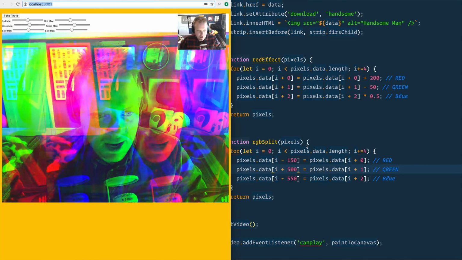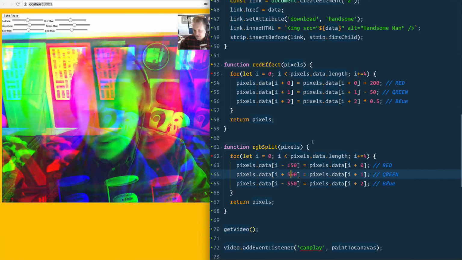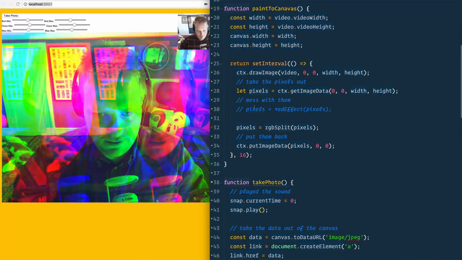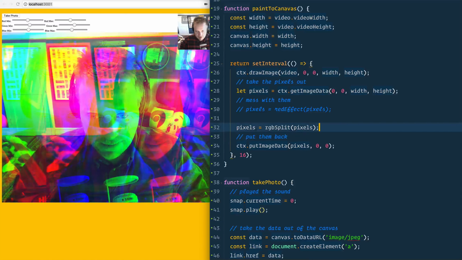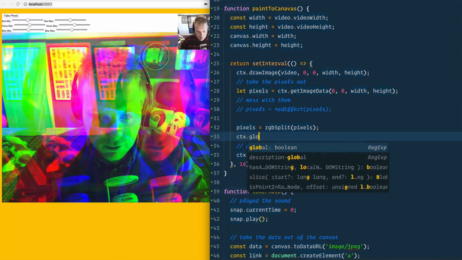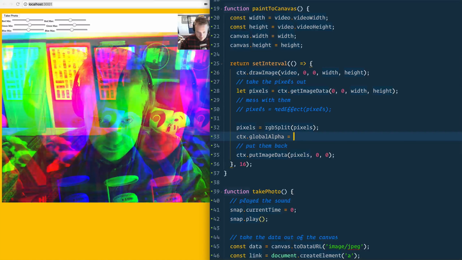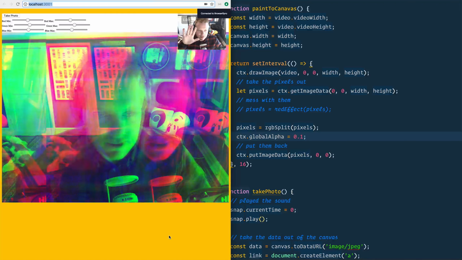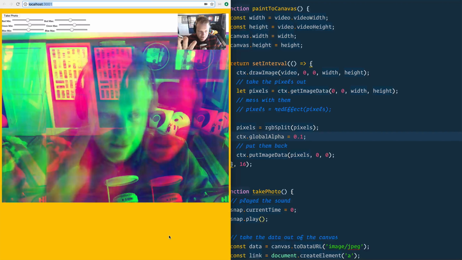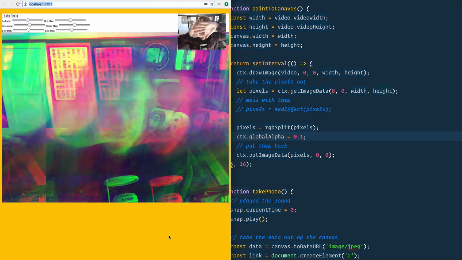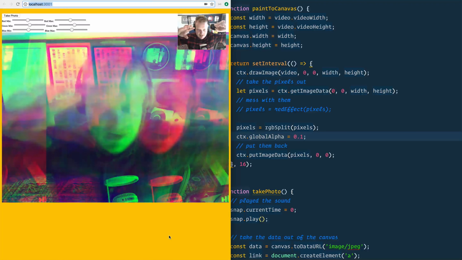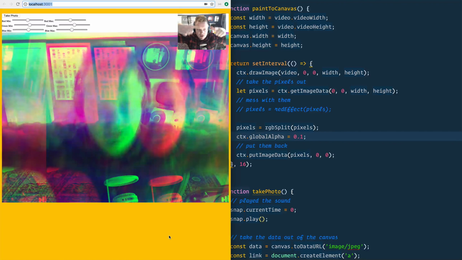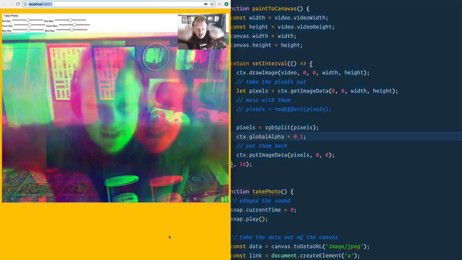Whoa, that's way more fun. I really like that. And then I also figured out that if you go up right here and you take your ctx.globalAlpha to be 0.1, what that's going to do is write the actual one that we have, but the ones underneath it are still going to show through for 10 more frames. The reason is that we're putting a transparency of 10% of the current image on top, and we're just stacking and stacking and stacking.